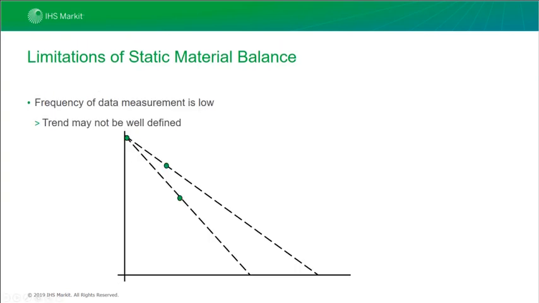In addition to the limitations already outlined, when doing the material balance, we are often dealing with sparse data, and so it can be difficult to recognize a trend in the data, and this can lead to uncertainty of the original fluids in place. Build-ups may be performed as little as once every 5 years, and so it's difficult sometimes to have decent data sets to work with.